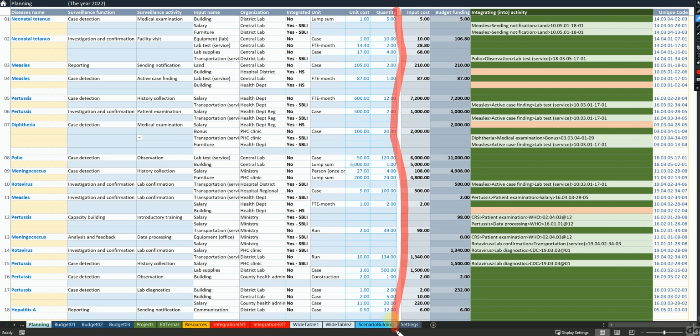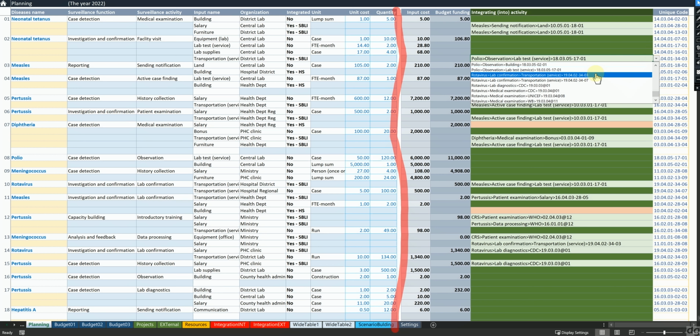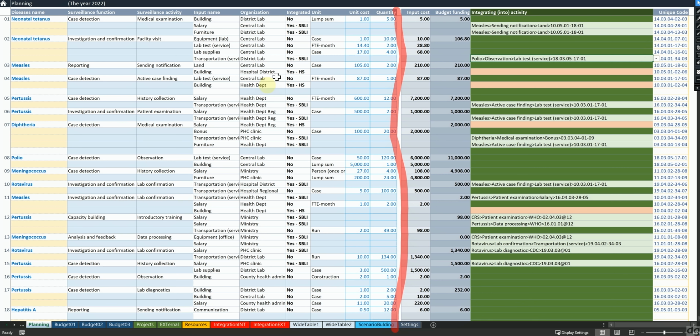We have to complete the left side, and then the only column on the right side where we may need to enter something is the column integrated, where we will select an item from the drop-down list here, say okay, and indicate that this particular input is integrated into that one. But this happens in the end.